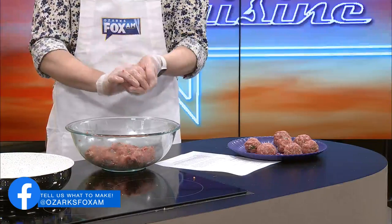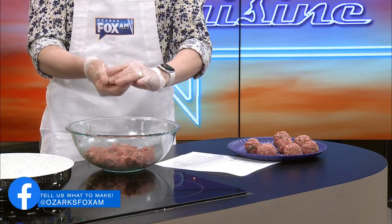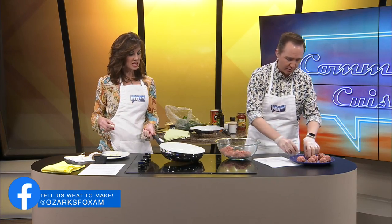Now what were some other recipes you saw with meatballs? Some of them called for different kinds of sauces. Barbecue sauce is a popular one — like you see at parties for football games. Are you a big barbecue fan? I'm really not. I do love barbecue. I've eaten some good barbecue, I'm not saying I don't like it. I feel like we should get some in the pan so they can be cooking. Let's do it. This is hot. This is good to go.